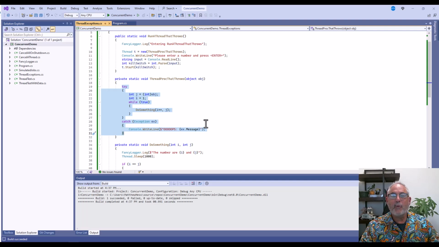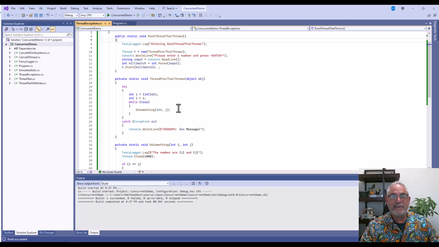And one thing I will note here is that this is very different than the behavior you get with tasks. If you create and run a task and that task throws, you can actually catch the exception here at the point that the task was created.